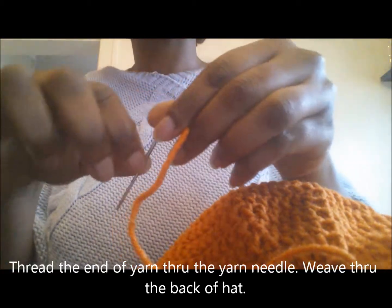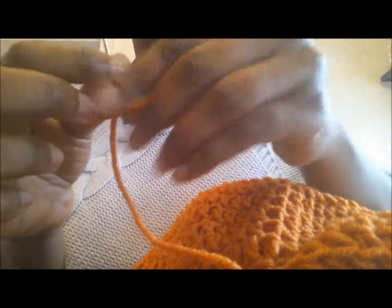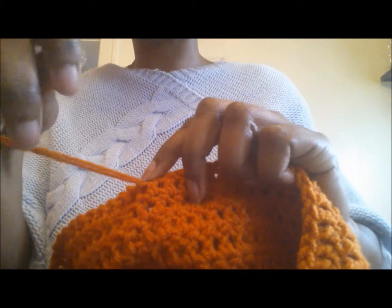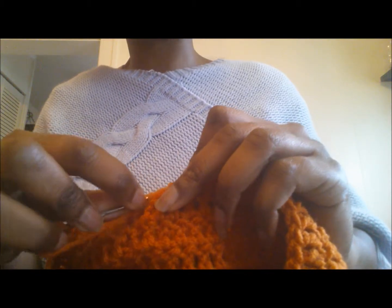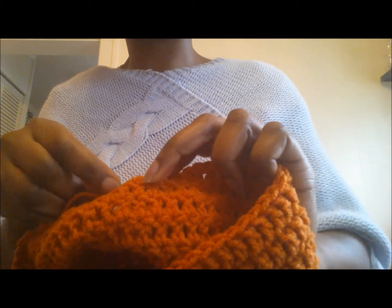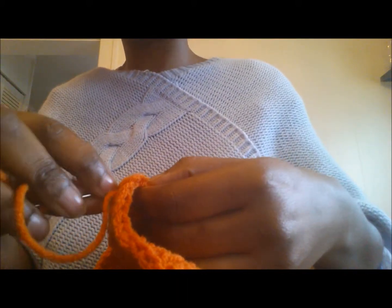And what we're going to do is take our yarn needle, and we're going to insert the yarn into that, and we're going to just kind of weave into the inside, which is the back of the beanie. You're just going to weave in and out of there, just so that we don't have a string dangling at the end and it just kind of looks incomplete. So we're just going to weave in and out of these stitches at the back. Just do it as many times as you think is necessary. I'll do it a few more times because it makes your hat look a little more finished, and I like things to look like you could have bought them at the store, but also have that homemade feel to it.